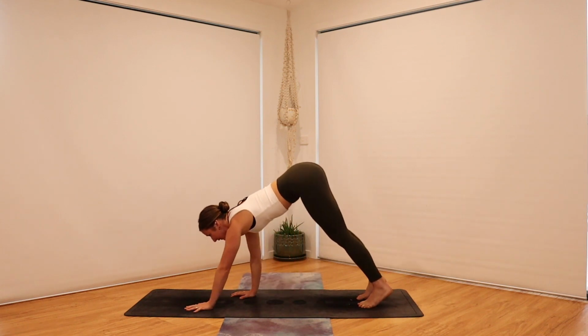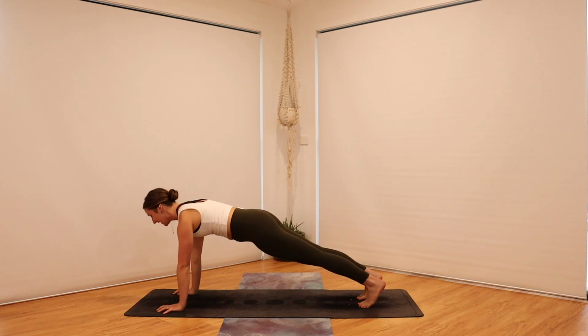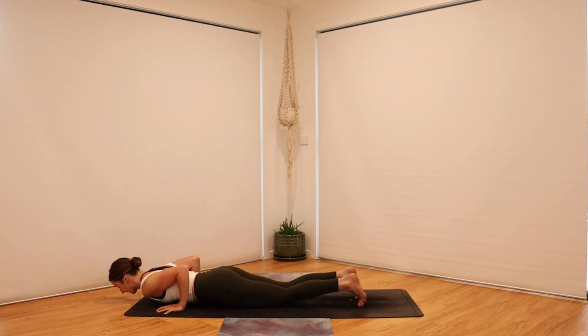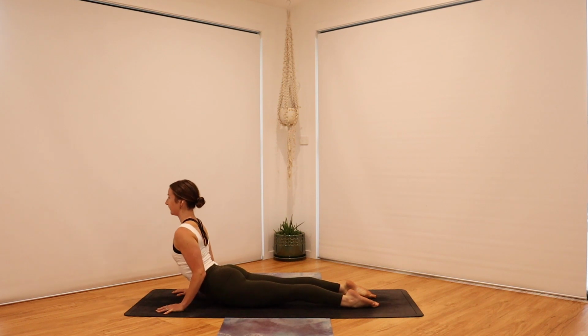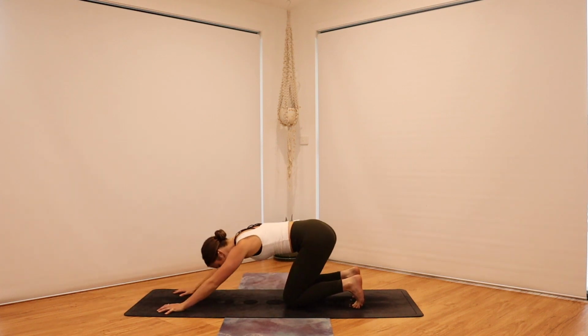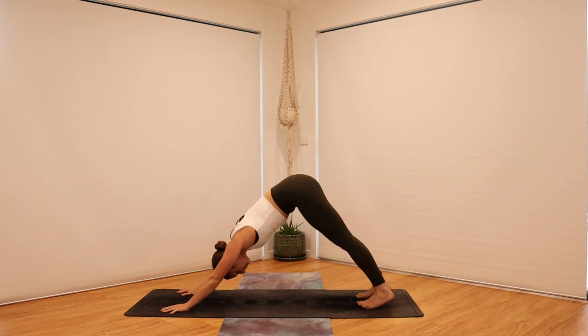Again, strong and controlled through the core, hips stay as still as they possibly can. Taking a breath in, shift the weight forward, ground the knees, exhale, lower to belly. Rise, Cobra Pose, inhale. Then exhale to release, we tuck the toes, pass through child's pose, hips to heels, lifting high into downward facing dog. Taking a full breath in.